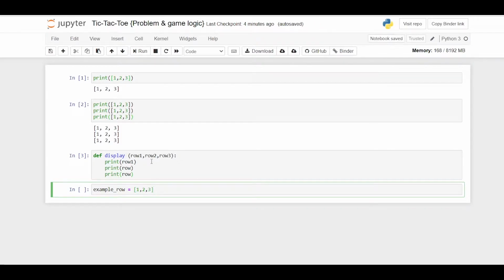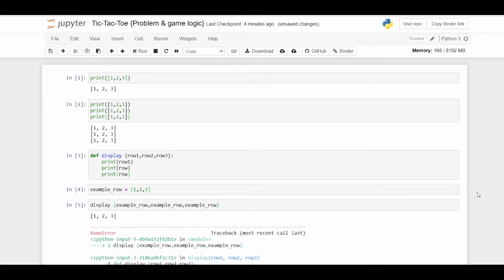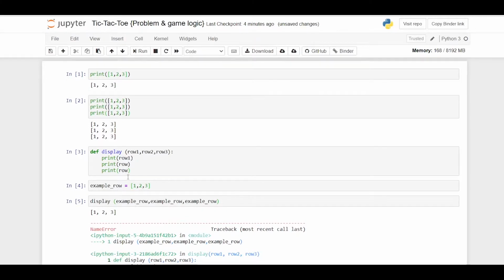And let us say display, then we're going to try to pass this as a parameter 3 times. Oh, sorry, here I have to mention row 2 and row 3.